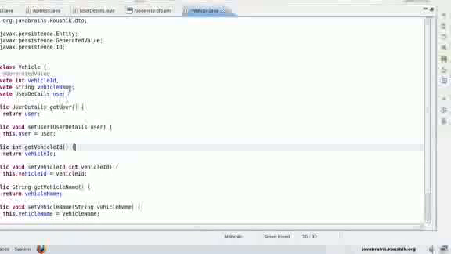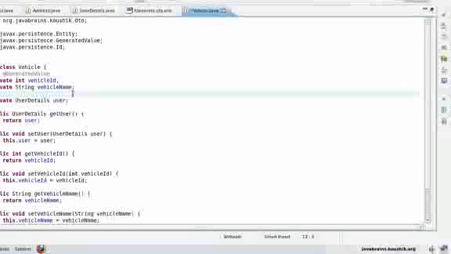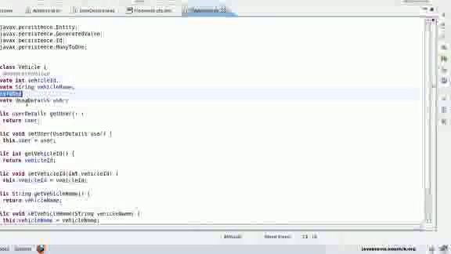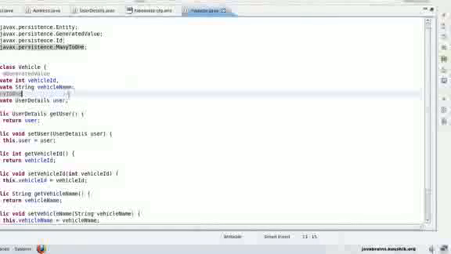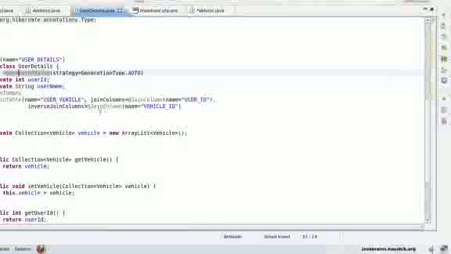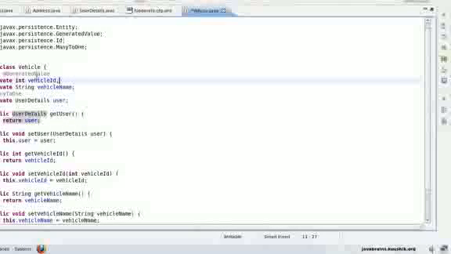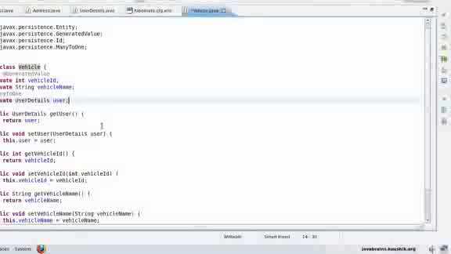Okay, now what I'll do here is I will define a many to one relationship. Again, this is from javax.persistence. So what this is saying is, just like you have this relationship here, which is one to many, I can have a reverse relationship, so that when I pull up a vehicle object, say I have a handle to the vehicle object, I can use vehicle dot get user.